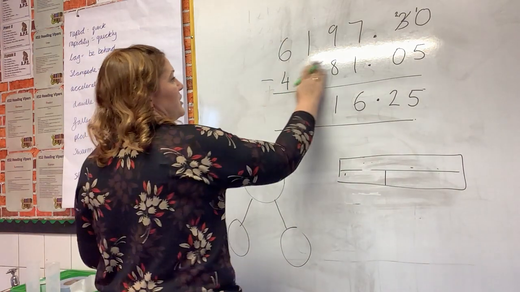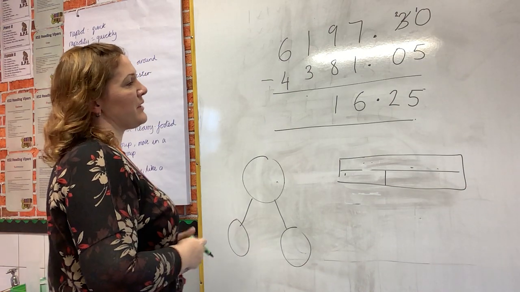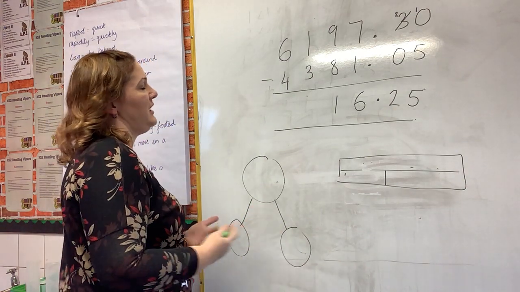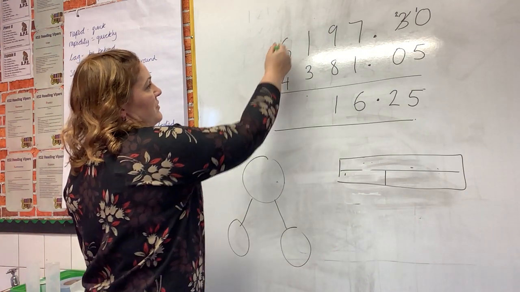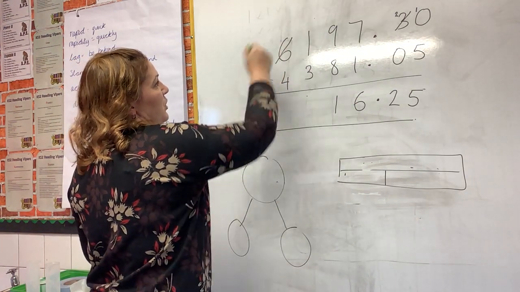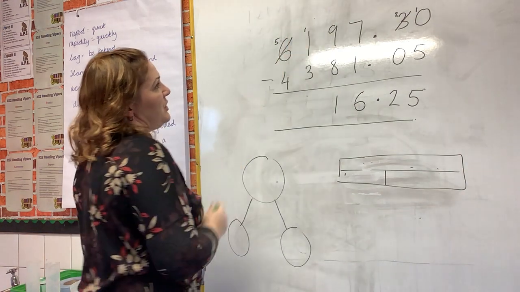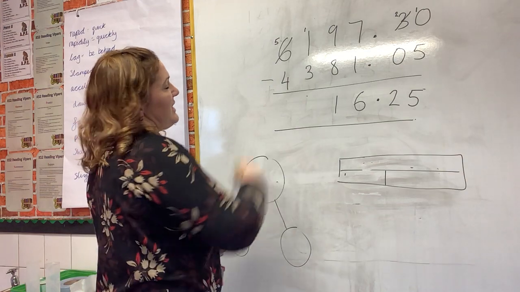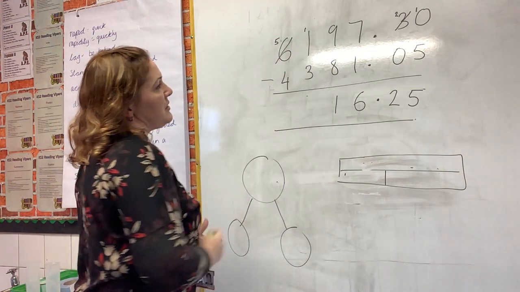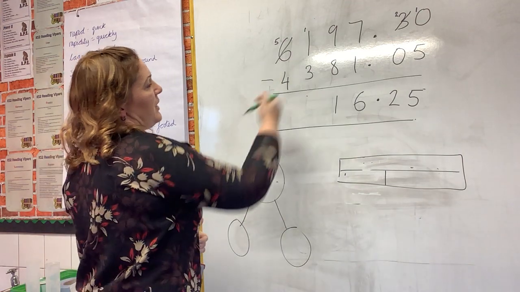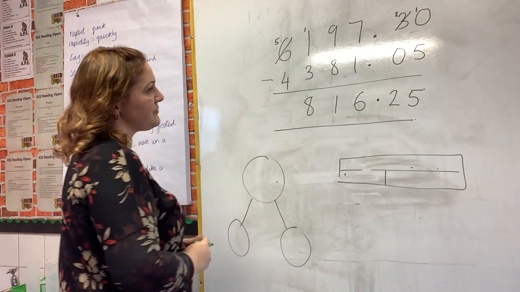Let's change this number actually. Let's turn that into a 3. 1 subtract 3, again I can't do 1 subtract 3, so I have to go next door to my thousandths. And I have to exchange one of my thousandths, so making that one time smaller, into 10 tenths. So I know 10 hundredths, sorry. So I now have 10 hundredths and 1 hundredth, so 11 hundredths. Take away 3 hundredths, so that's going to be 8.